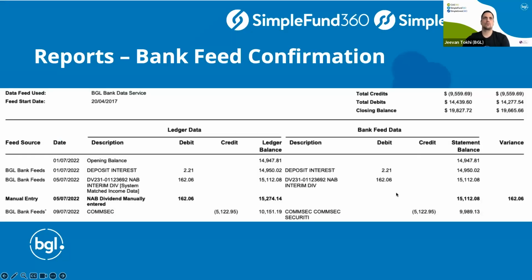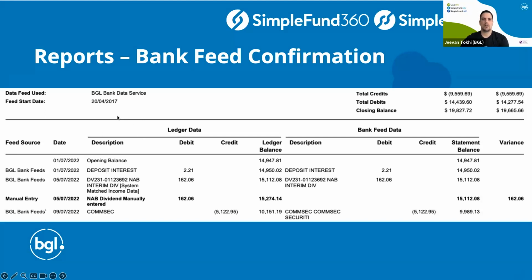Okay, so into reports. This report I've just done in PowerPoint, to give me a more realistic example. A particular report that we've added is the bank feed confirmation. This was requested by a lot of auditors who, as part of their checks, look at the bank feeds: have any additional transactions been added manually? When did the feeds start? Have any transactions been modified or changed? So this particular report would be extremely useful for the auditors.